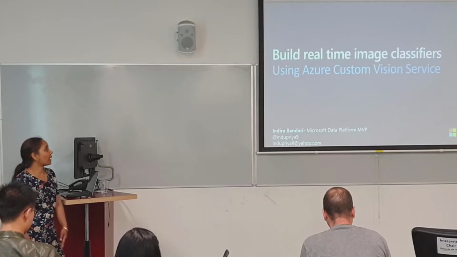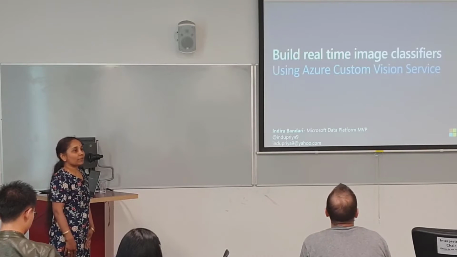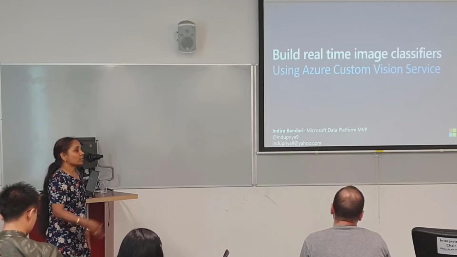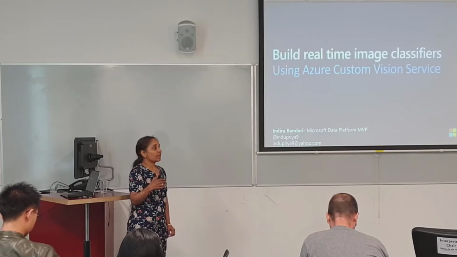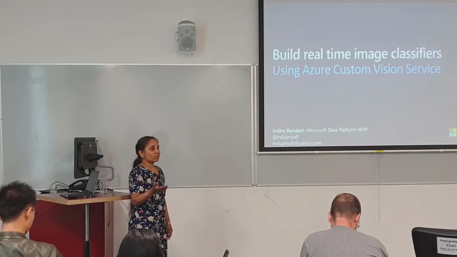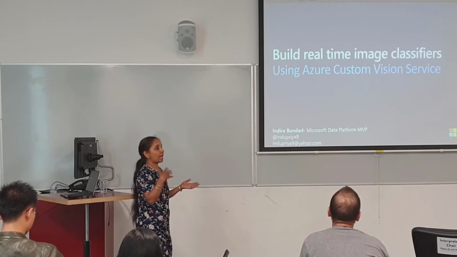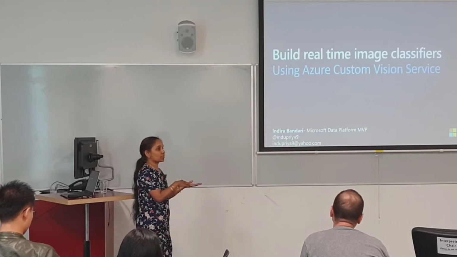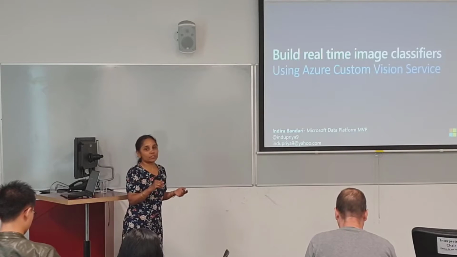Okay, so today my topic is how to build real-time image classifiers using Azure Custom Vision Service. First, I thought I'd cover just this one, but when I was working through it, I thought that learners using computer vision and custom vision might get questions as to what is computer vision, what is custom vision, and what are the differences. So I'm going to cover both computer vision and custom vision.